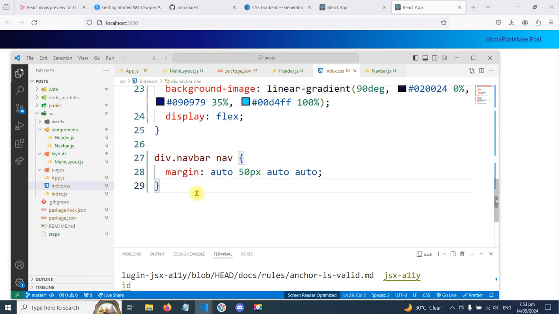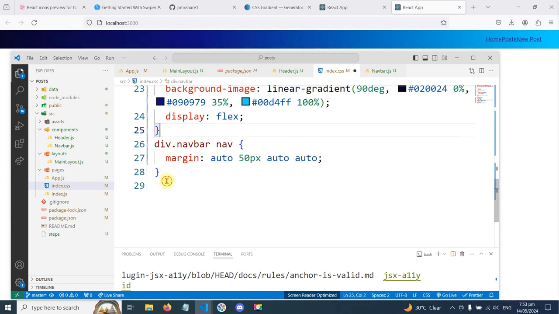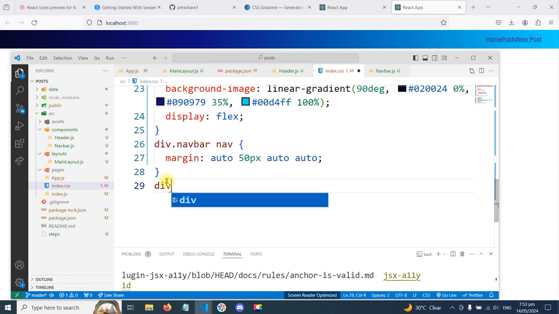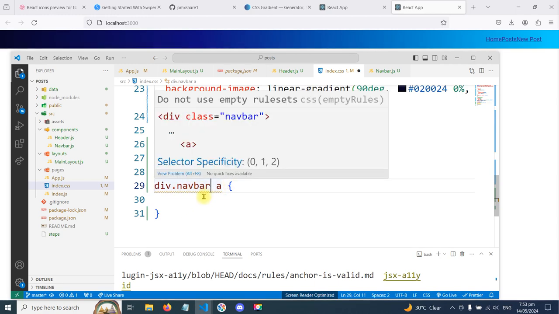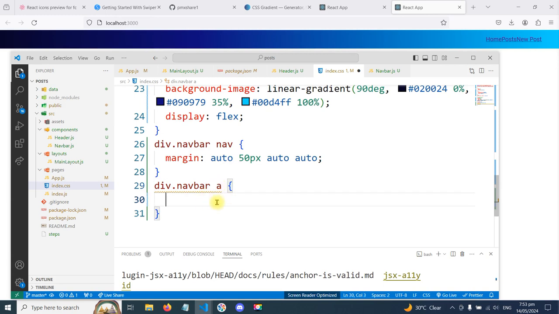Now we want to target the anchors, right? The links. So let's move to the links. div.navbar, the nav element and its anchor tags, or to conform to what we have there, since the anchor is still a descendant of the navbar, we can also do it like this, right?